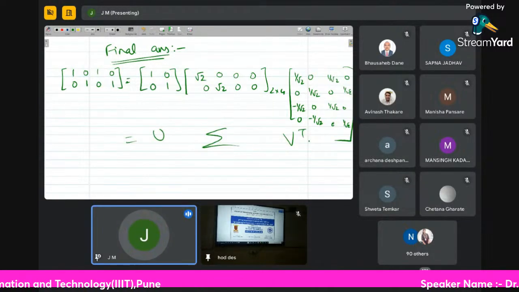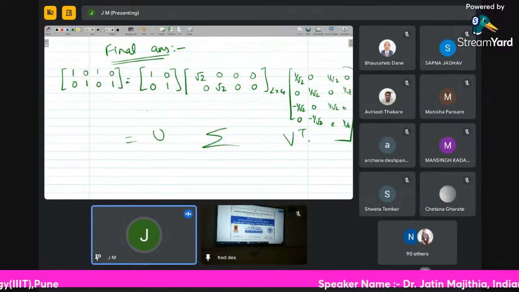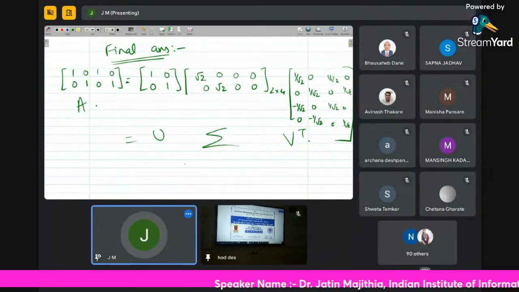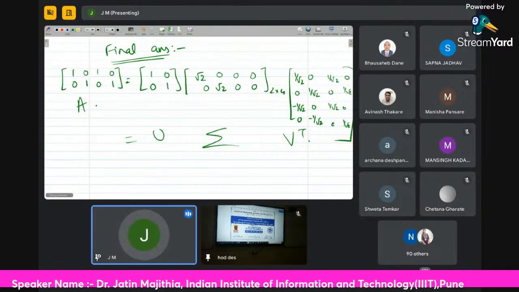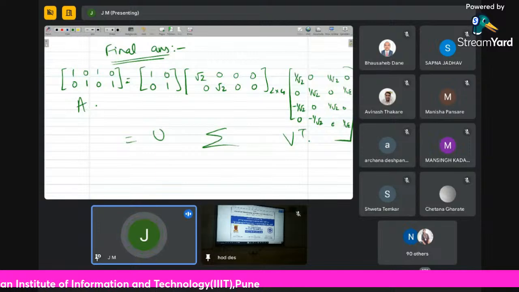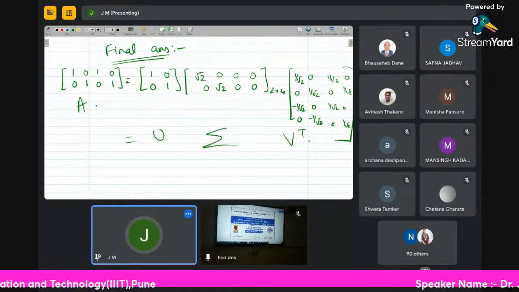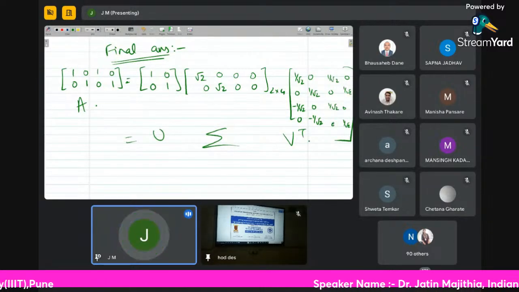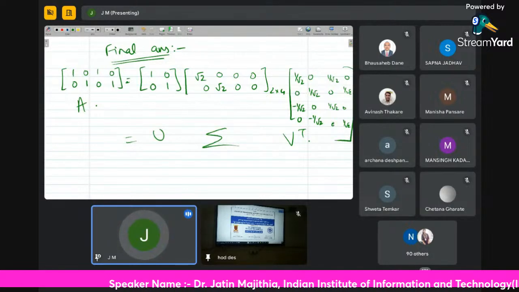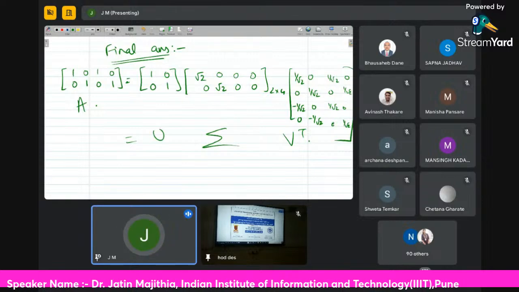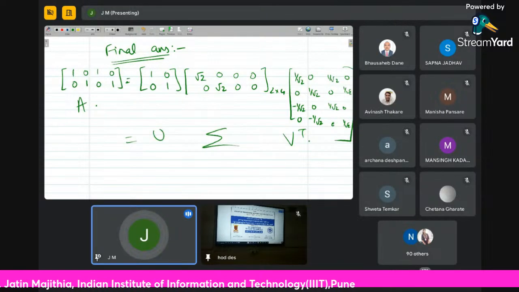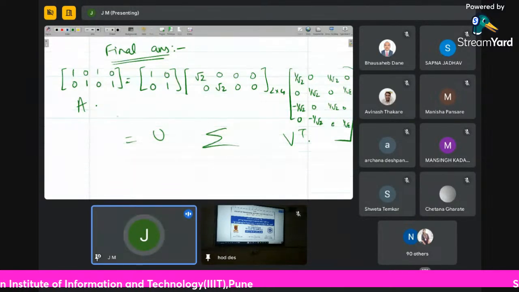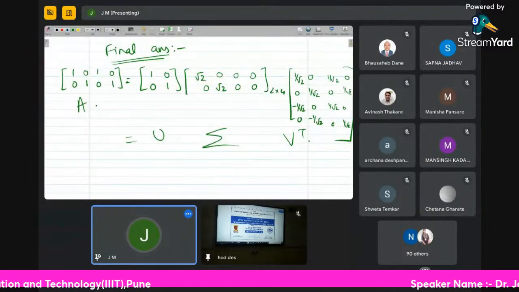Okay, and this is the singular value decomposition for the matrix A. Okay, so you can see it's very simple and smaller order. So one can always use the calculator, or if you have a practical for this course in your college, then one can always tell the students to do this. Okay, so yeah, this is one important thing.